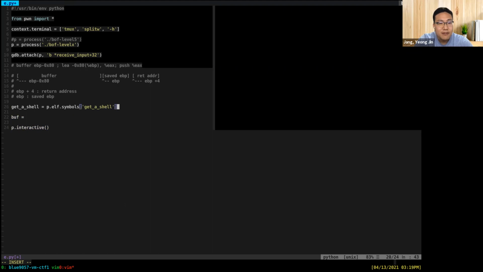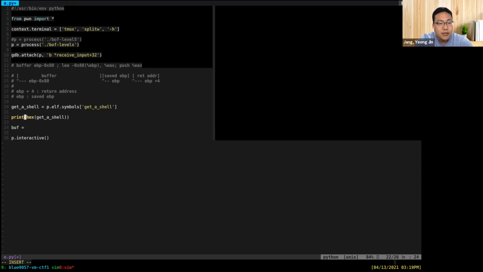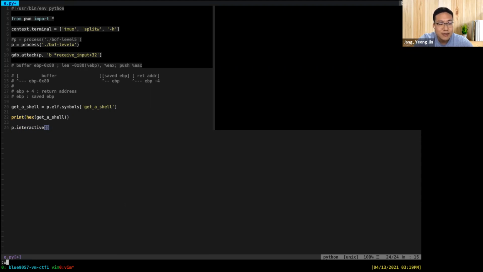And to check if that fetches the address correctly, we can print it out. For example, if we do something like this, then we can see whether it fetches the address of the getter shell correctly or not. And let's just run the script at this point.